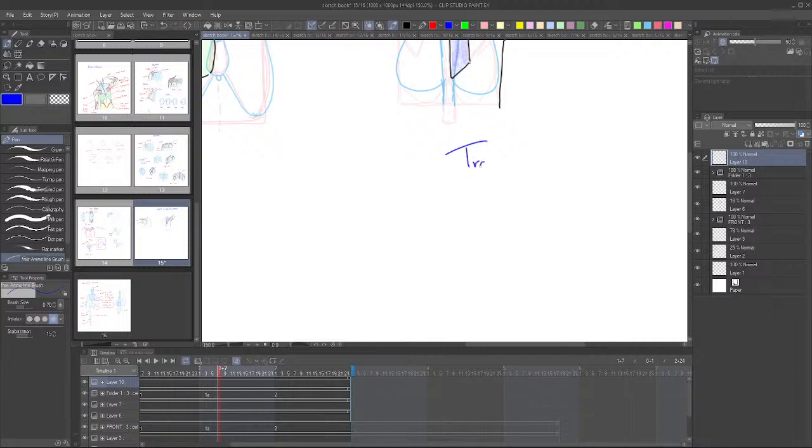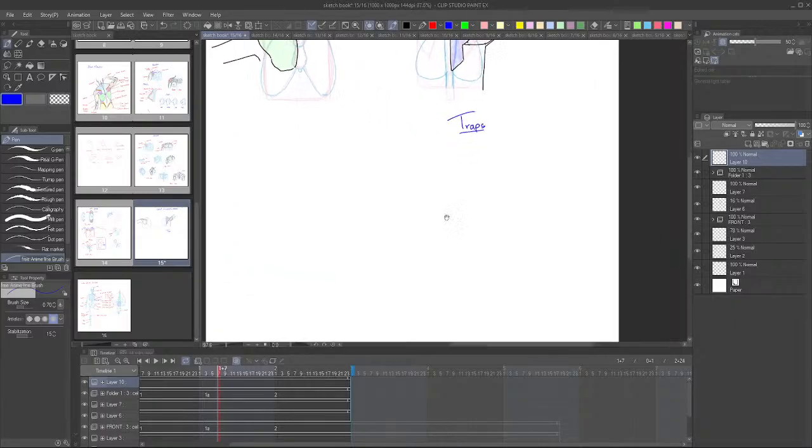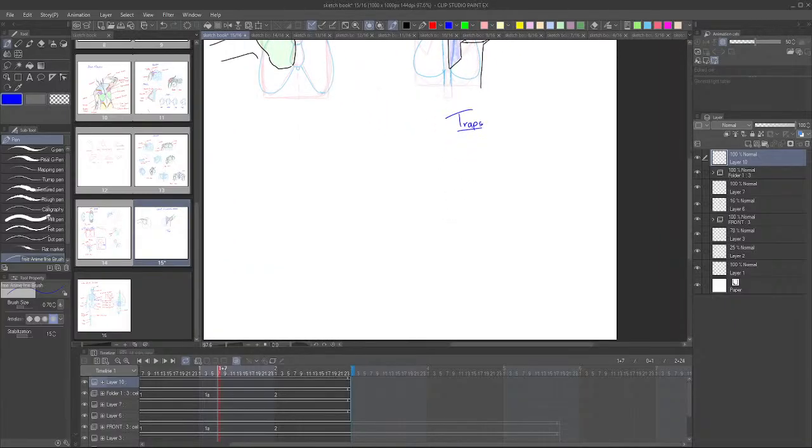And as an animator, I don't really need to know all of these words. Unless you're a chiropractor or something, you don't need to know all of this stuff. Just know where they are. You don't need to know their names.